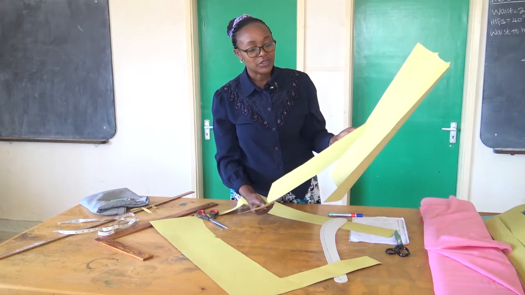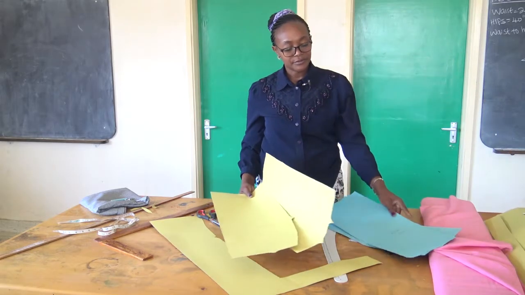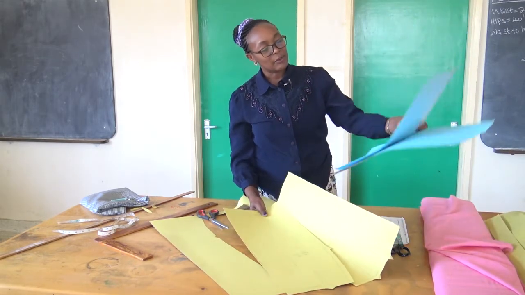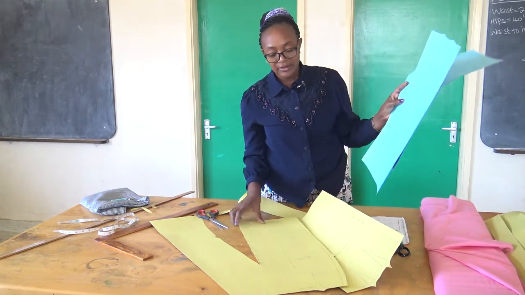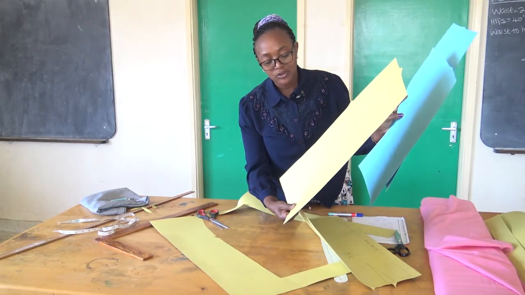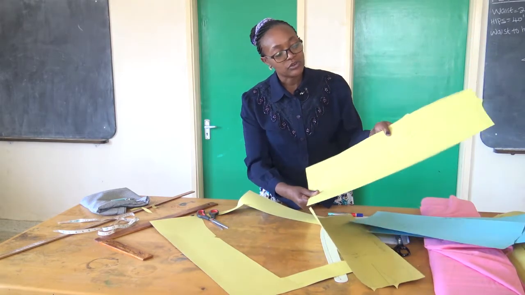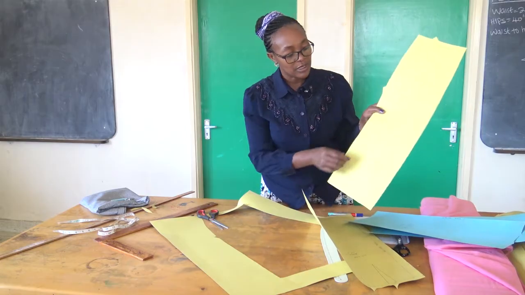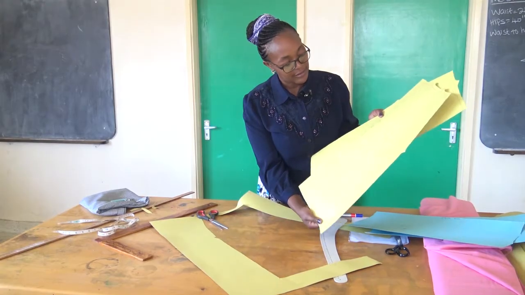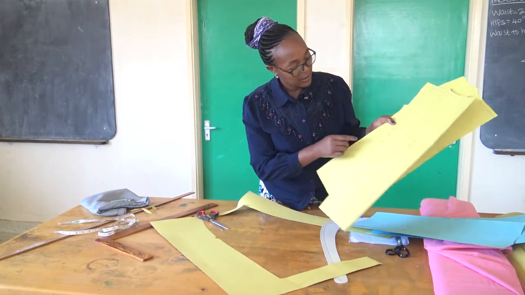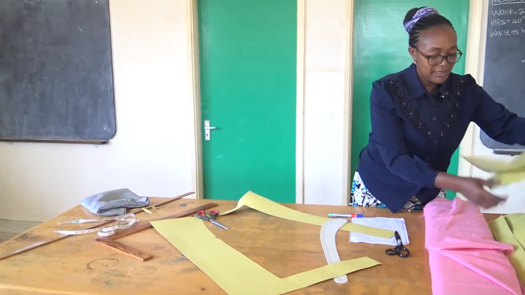So, as we continue learning, you realize that we progressed from the working patterns to the final patterns. These working patterns didn't have any seam allowance. They didn't have any information. But in this final pattern, it has a hip line, it shows the skirt, the front skirt, it shows the cut number, and it has a grain line. It is also showing the front placed on fold. This mark represents fold. The back, it is showing that it has a seam along the side and at the center back. So we move on to put our patterns on fabric.